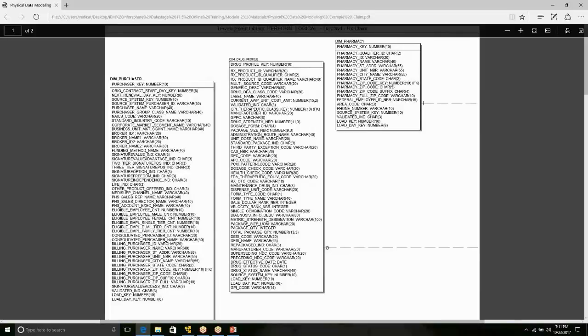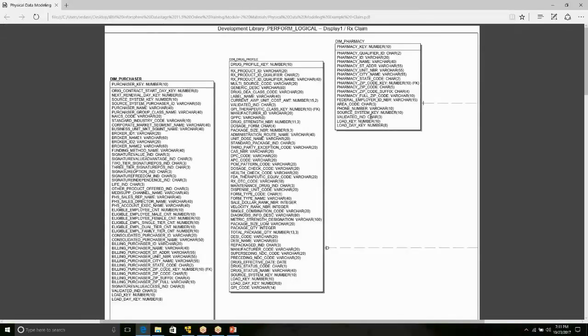You can understand the tables because these are the tables you are going to load into the data warehouse, right? Assume that we start building the data warehouse, and we have 300 database tables. You are trying to take the data from your source mainframe and start loading the data into these tables in your Teradata data warehouse system, right? So you have to understand how each column is coming. This pharmacy key is coming from where? This pharmacy name is coming from where? The federal employee ID number is coming from where? The source system key is coming from where? So you have to understand that logic.